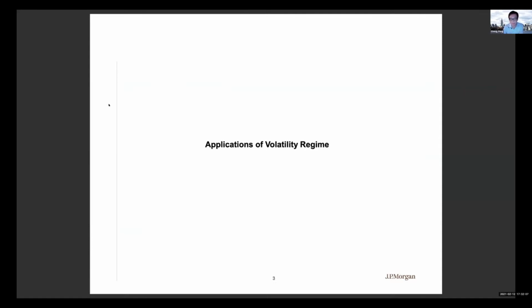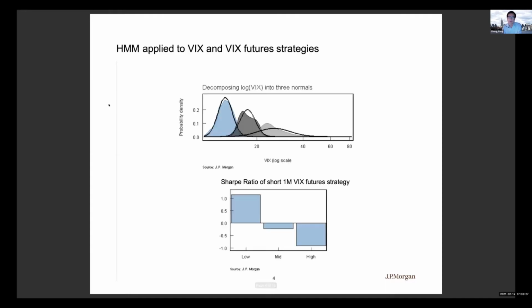So, when we talk about volatility regime, I think specifically in the financial market, it's very common to say, okay, we're in a high volatility regime and a low volatility regime, right? Especially in 2020, I think it's fair to say that we've been in a high volatility regime. And are we now back into the low vol regime? It's not so obvious, right? But it's common for people to say that. But what we find is that generally speaking, if we look at the VIX, for example, it's actually better to classify the VIX time series into 3 regimes: high, medium, and low. It may be a little bit obvious later on why that's the case.